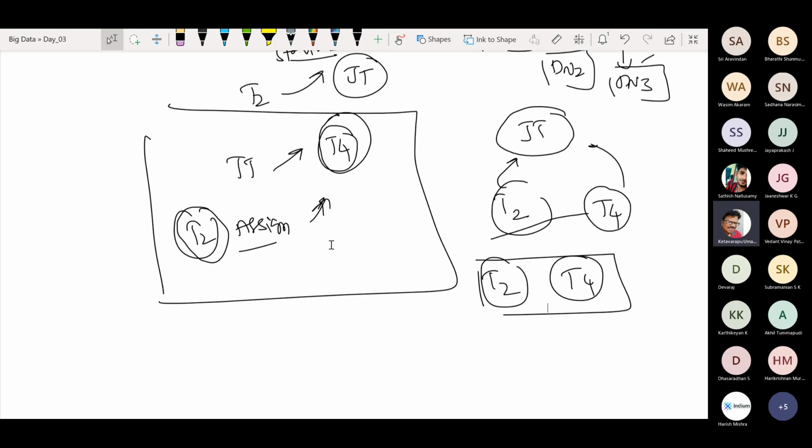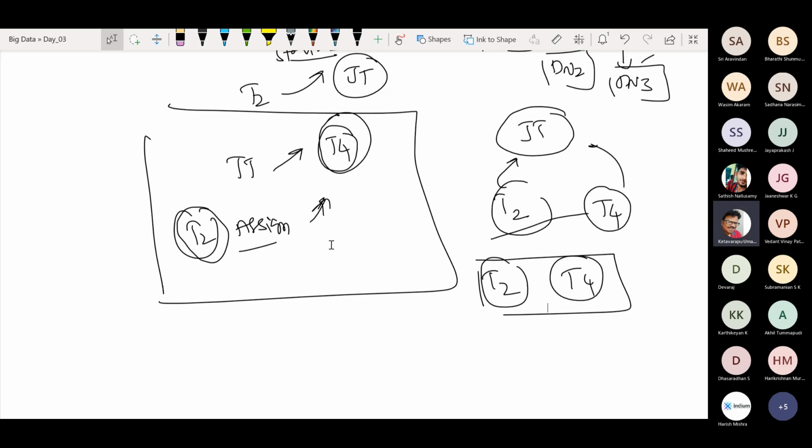Because in case of the failure of the data node, there is no problem. Directly the name node can take another data node and place the data there. But the job tracker functionality is tricky, guys. It is a process actually. It's not a storage. That is to parallel process.